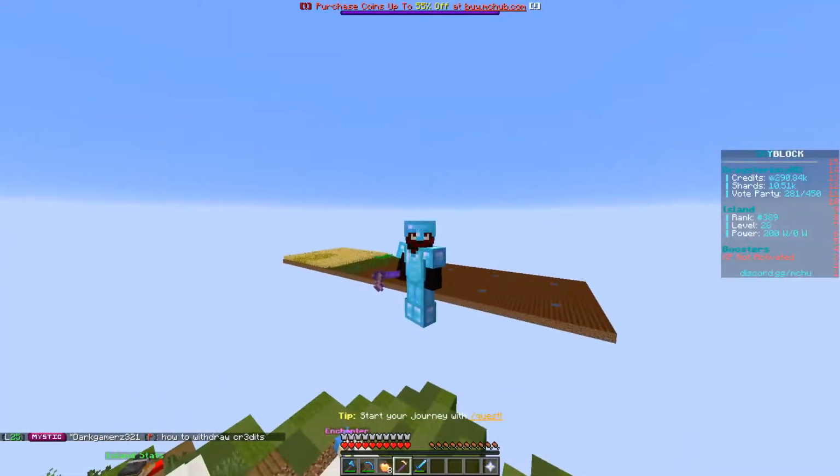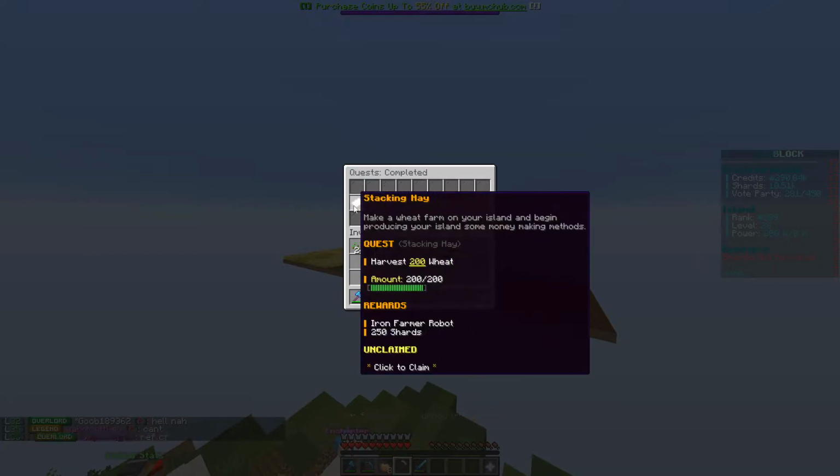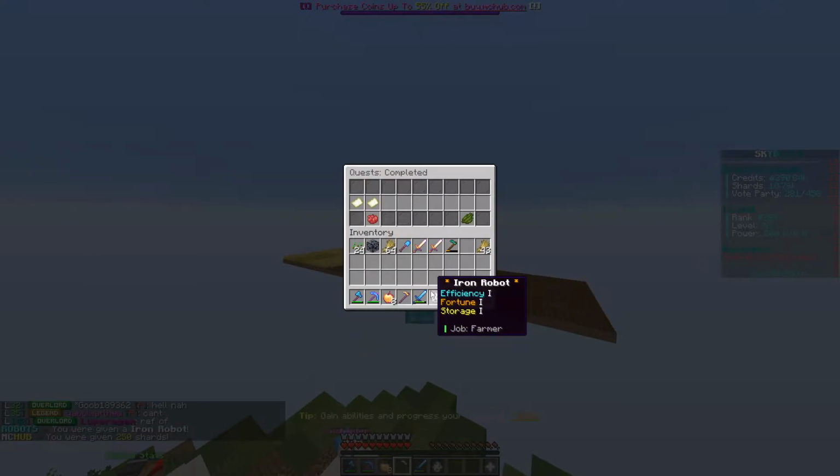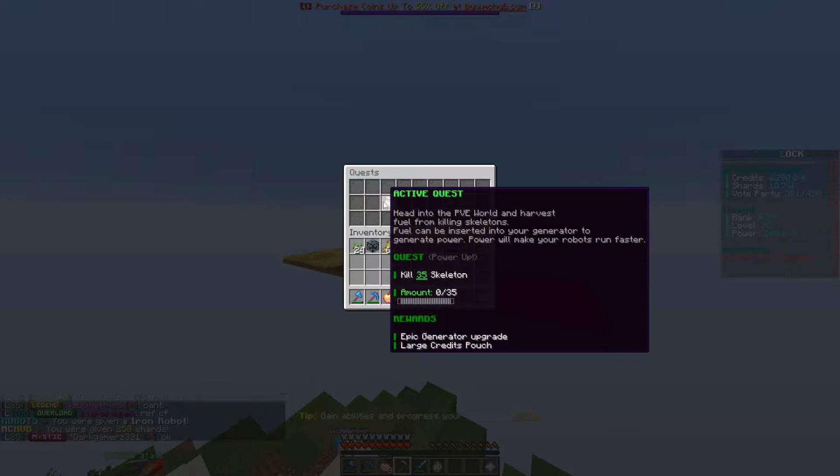All right, so I've completed the quest, built up the farm behind me, obviously, to do that. And now we have unlocked the next tier, and we got the farming robot. So for our next quest, we need to kill 35 skeletons. That's not going to be too bad.